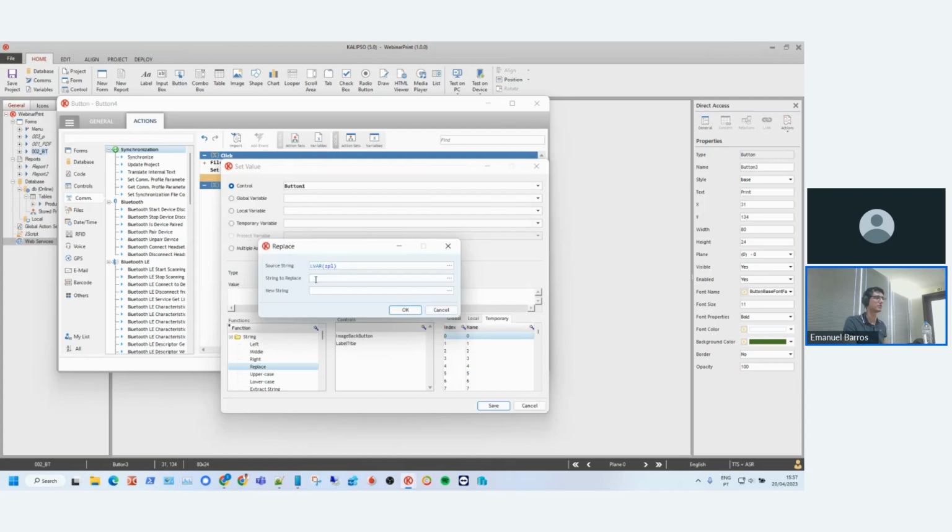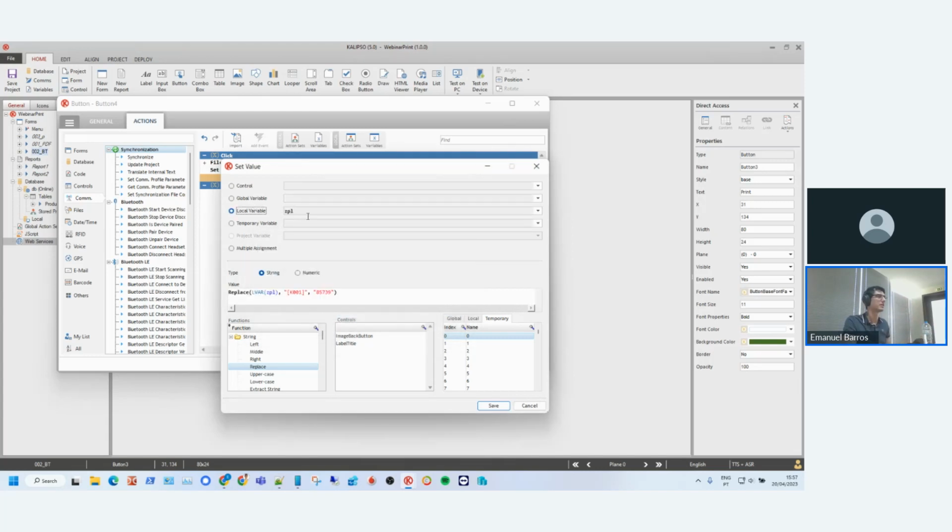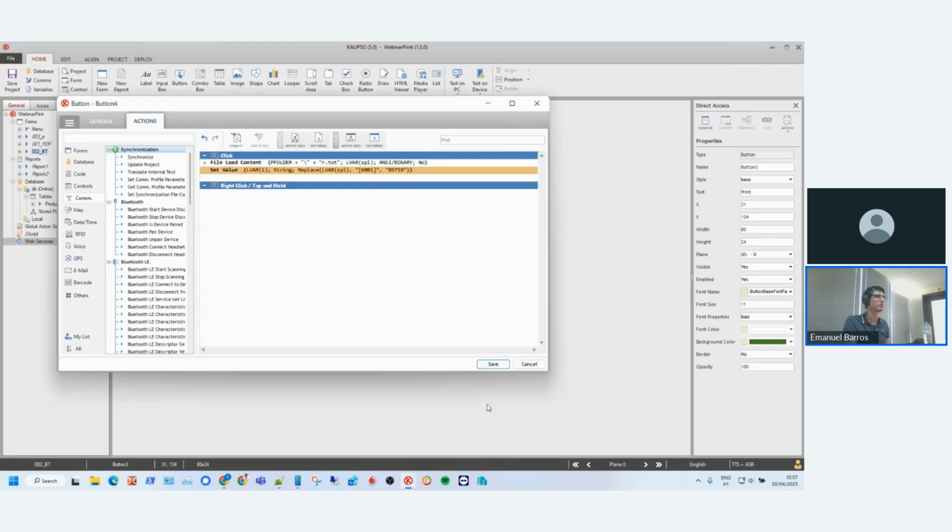The string that we want to replace, remember that I changed to this. And let's say the value that I want, it's something that is coming from a variable, that is coming from a database or from a web service, etc. And I want to save that ZPL to a new variable.